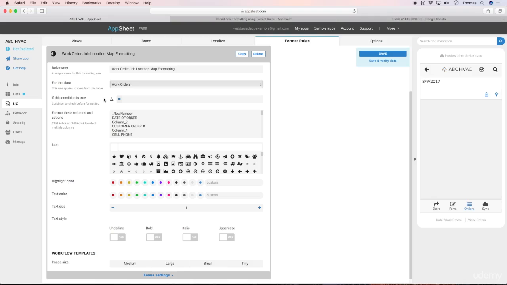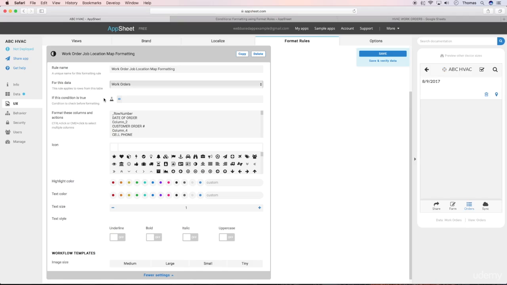For this example, we actually don't need a condition for formatting because we want it to always be formatted how we're about to set it. If we set a condition, our formatting would only take effect once that condition is met. For example, if I want any dollar amount to be black if it's equal to or greater than 0, but any dollar amount that's less than 0 to be red, I could do that here. And that formatting will actually take effect as the user enters a positive or negative dollar amount. But I'll cover how to do that soon, like I said, in that expression builder lesson. Expressions are not required to build an app with AppSheet, but they can be really useful. So that lesson is something to look forward to.